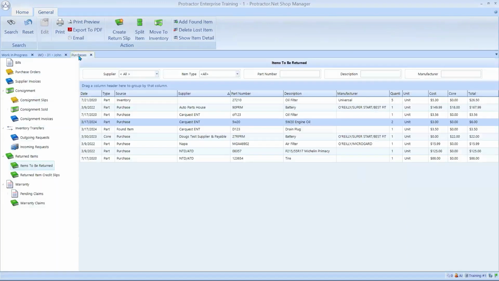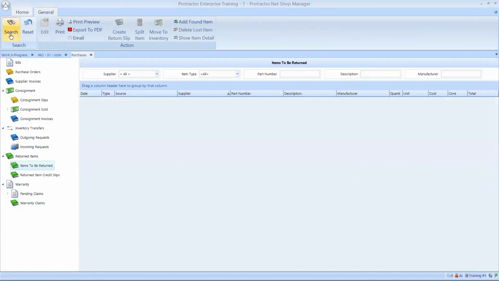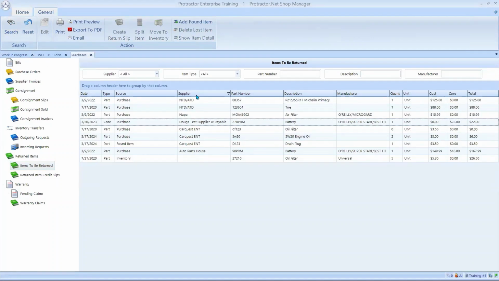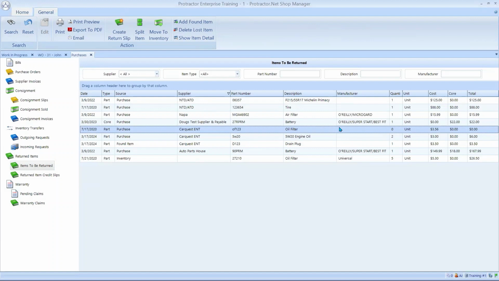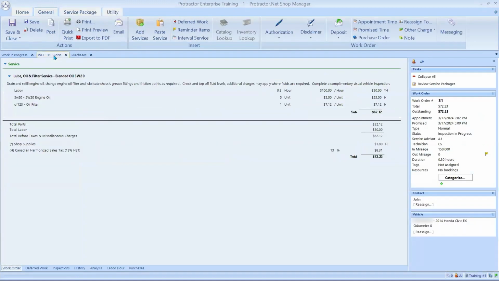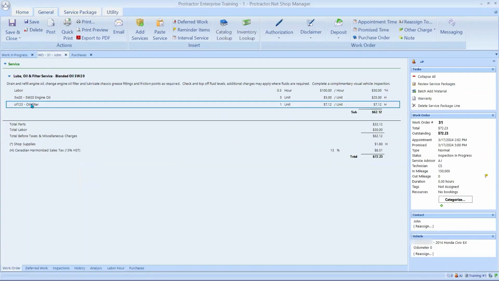Now, these items back here that you're pulling from, let's go do a reset and search again. You'll notice, I have that filter is gone. It's at 0. This is down to 2. Now, this 0 will disappear once I post the work order. Now, a lot of people say, well, why would that happen? Why do I have to post it? Well, what if there is a case where that is not the filter I want, or I pulled the wrong filter. So in a case like that, how would I clear this and start over?